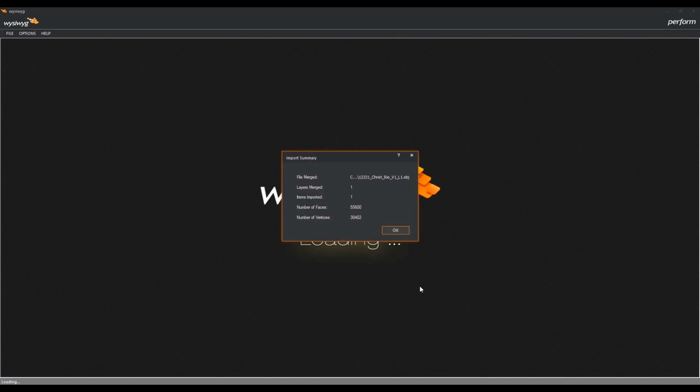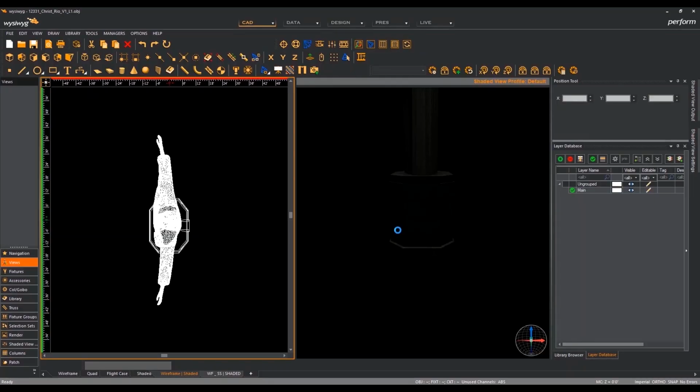And there you go. And the import summary says that the number of faces is 55,600 and the number of vertices is 30,402. And there is the statue being loaded in wysiwyg.